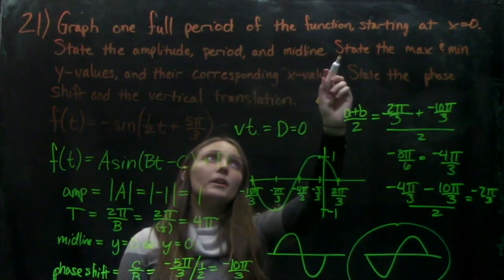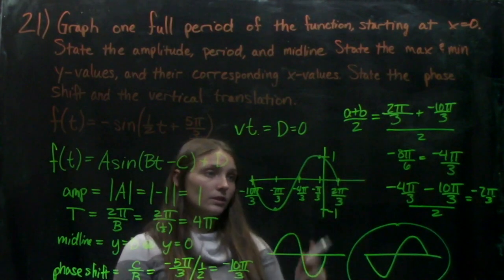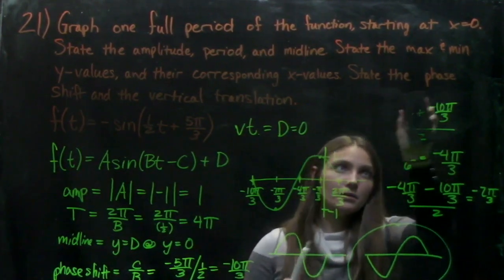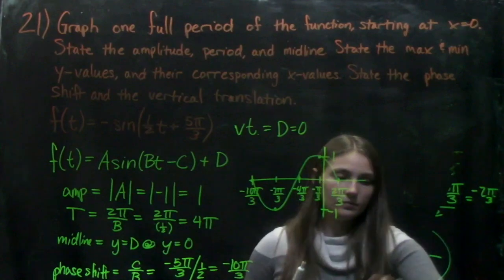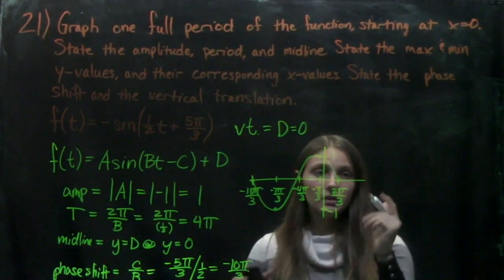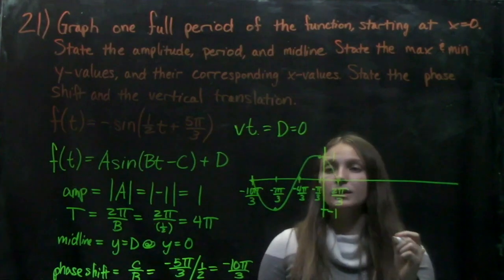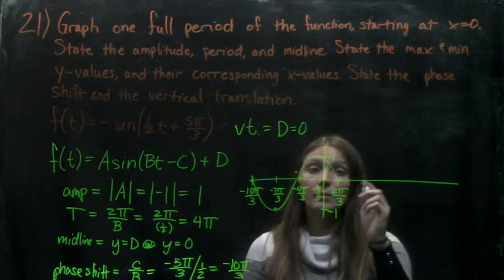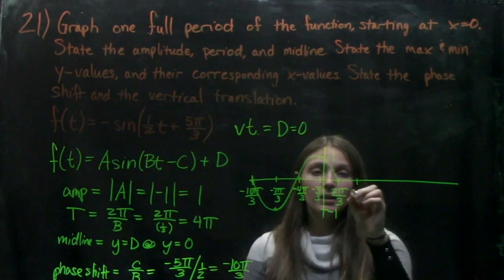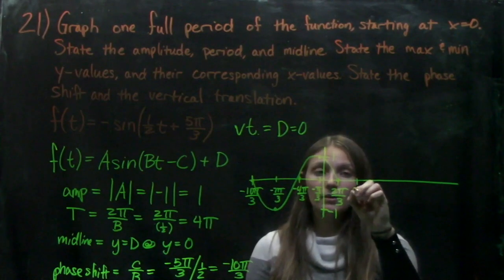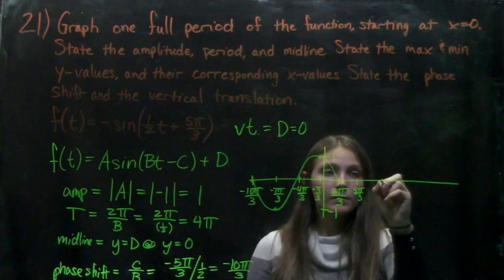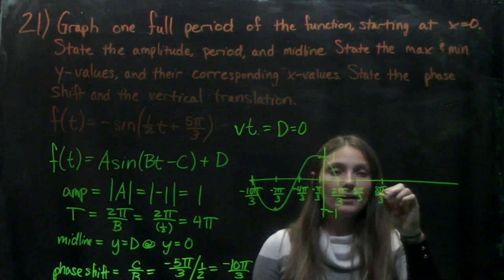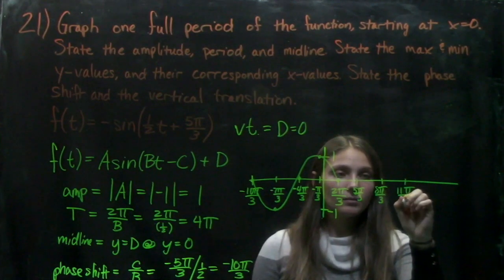So it tells us to graph one full period of the function, but we have to start at x equals 0. So this is where we started. Now we just need to continue it. So I'll erase our work here. So we're continuing this function. And we can notice that between each one of these points, we're jumping ahead by 3 pi over 3. So our next point is going to be at 2 pi over 3 plus 3 pi over 3, or 5 pi over 3. Our next point after that, 3 plus 5 is 8 pi over 3. And our next point from that is going to be 11 pi over 3.